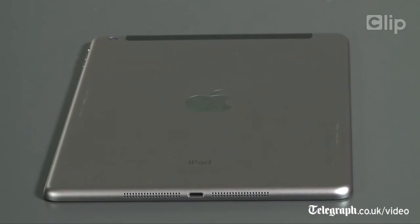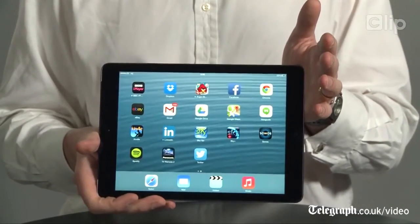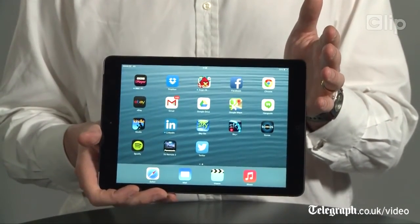These are still expensive devices, and what Apple is trying to do with the Air is not to bother competing with Amazon or Argos or Tesco's and all their cheaper tablets. Apple is saying that it owns the top of the market, that no one else is going to consider buying anything other than an iPad at this price. And to be honest, they do still own that market. This is the only tablet that you would consider. People want an iPad or nothing else.